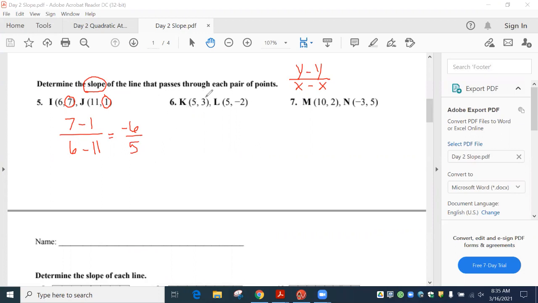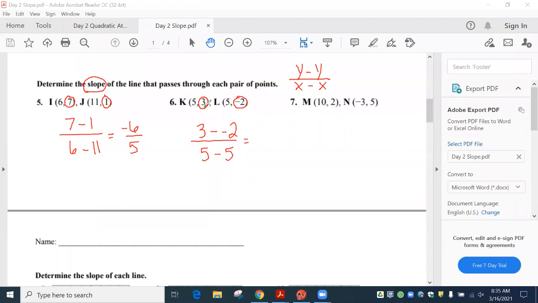All right, so same thing here. We're going to take care of the Y's. So we've got 3 minus. Okay, here's why I don't consider slope to be easy. Kids will forget that it's 3 minus, and then you have to put negative 2. So you have to put minus 2. And if you forget that one little negative sign, you've got this wrong. Then on the bottom, we are subtracting their buddies. So 3's buddy is 5, minus negative 2's buddy is 5.